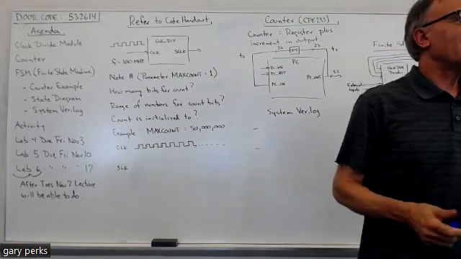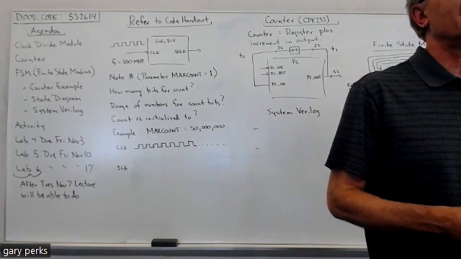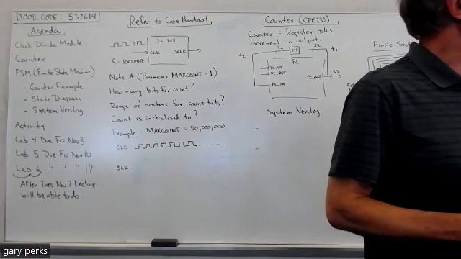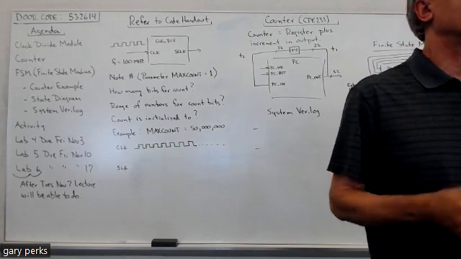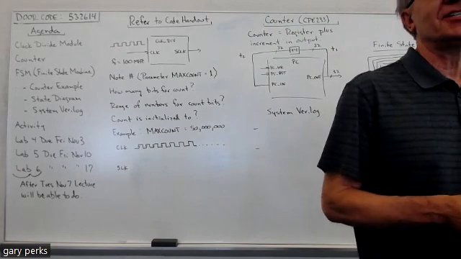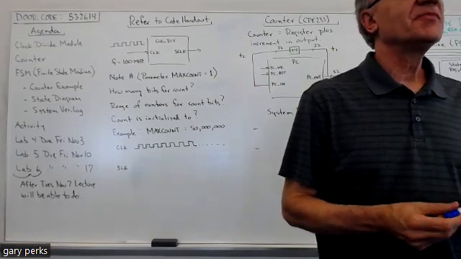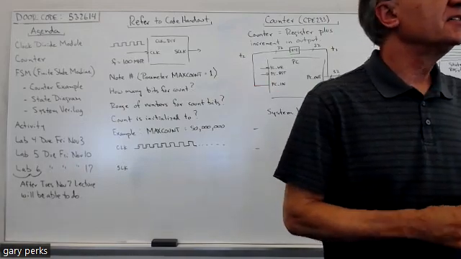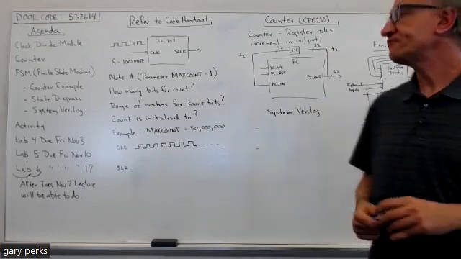Okay, so today's class, the big topic is finite state machine, FSM. You'll know what it is, then how you would model it in SystemVerilog, and I'll show you that through an example. The activity today has to do with modeling an FSM in SystemVerilog, along with something called the state diagram.